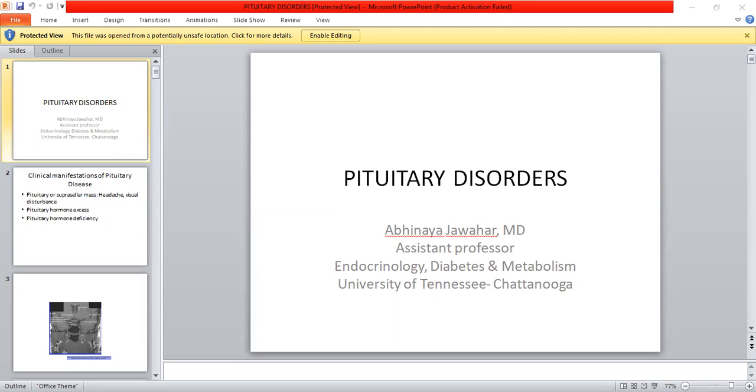This is something very basic, which many people may not be aware of. Cushing's syndrome denotes excess cortisol. It could be from the adrenal, from the pituitary, or from an ectopic source. But Cushing's disease indicates a cortisol excess due to the pituitary alone. So usually an ACTH secreting pituitary adenoma, we call it Cushing's disease.